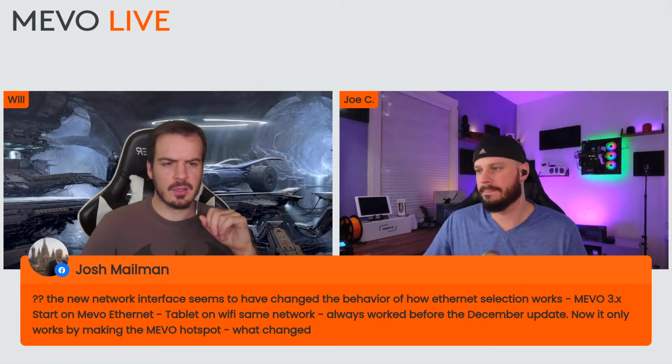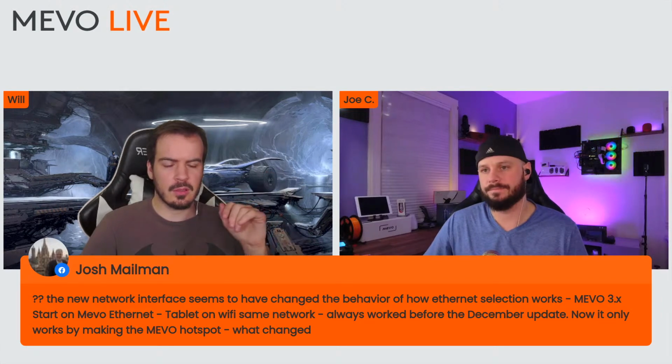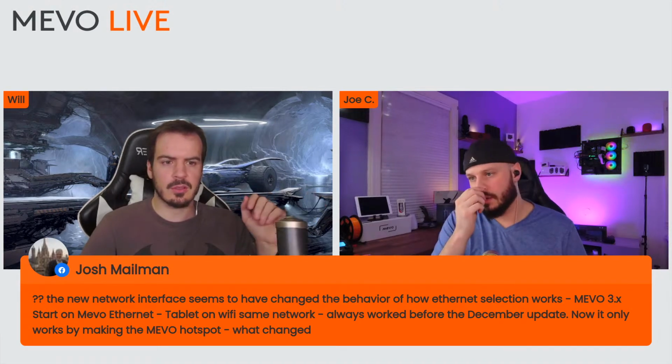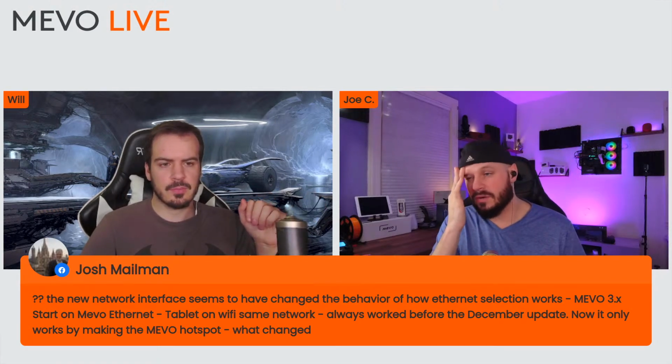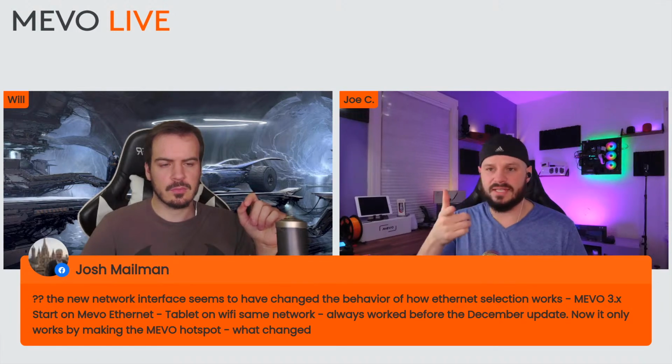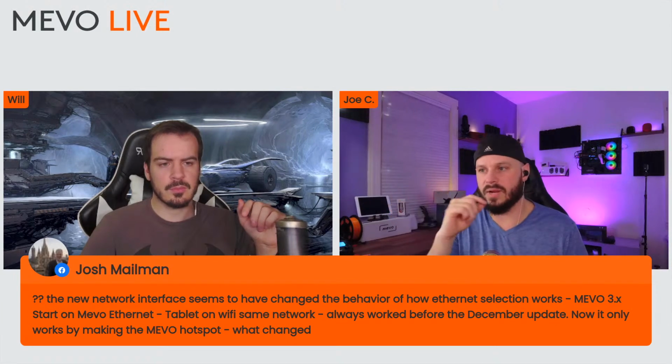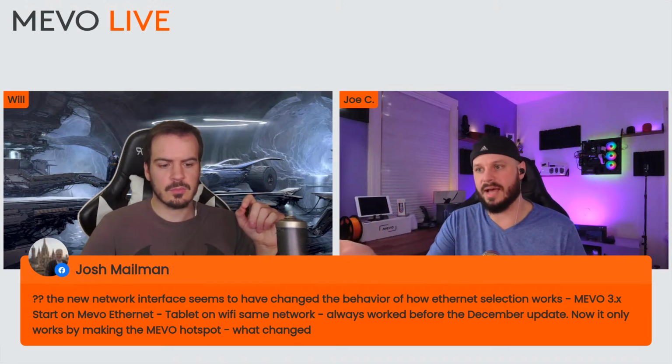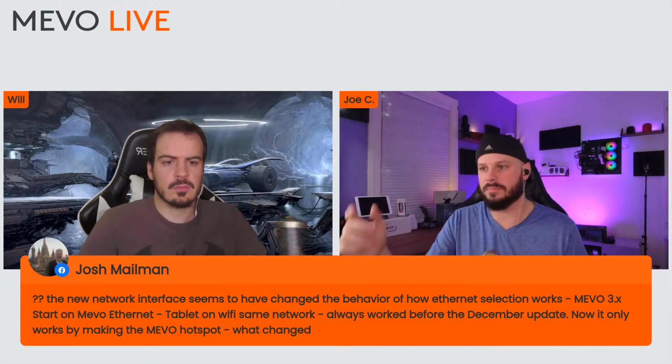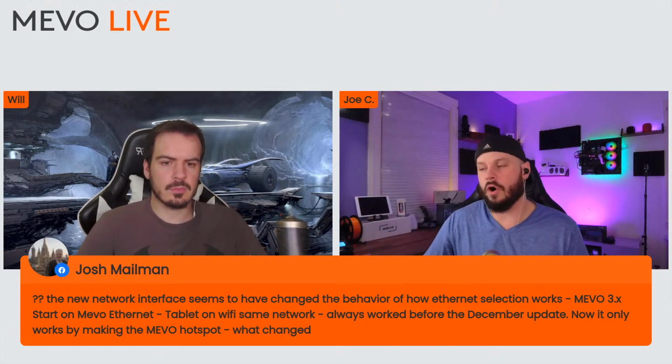I think in 3.0 or 3.something, it does automatically switch to Ethernet, and it'll put you in hotspot because that's the standard. It'll say we recognize Ethernet in a small red label, and it says tap here to switch, and then you just tap and it jumps over. But technically, you've always had to be in hotspot mode to use Ethernet.